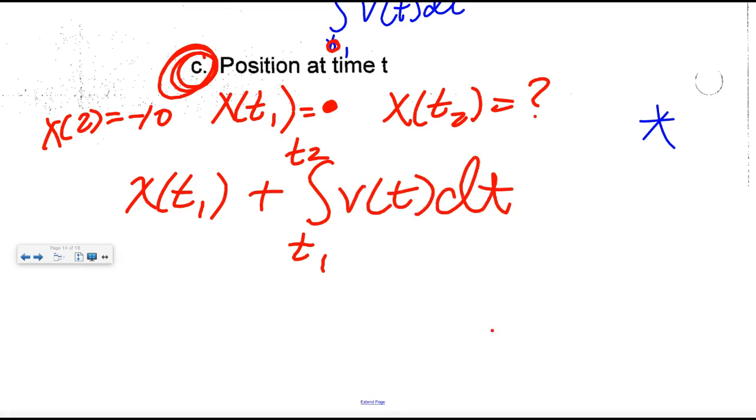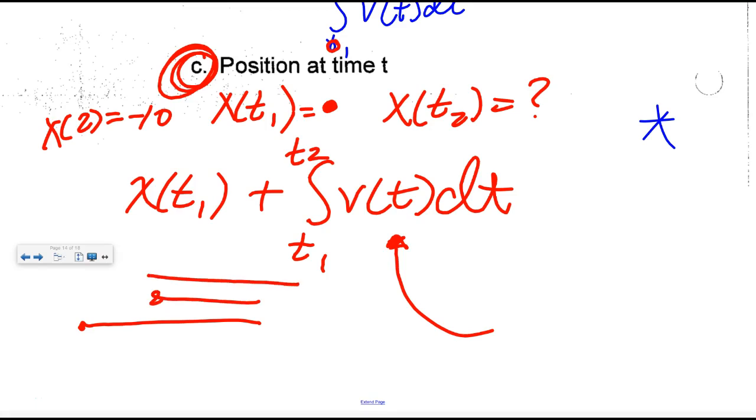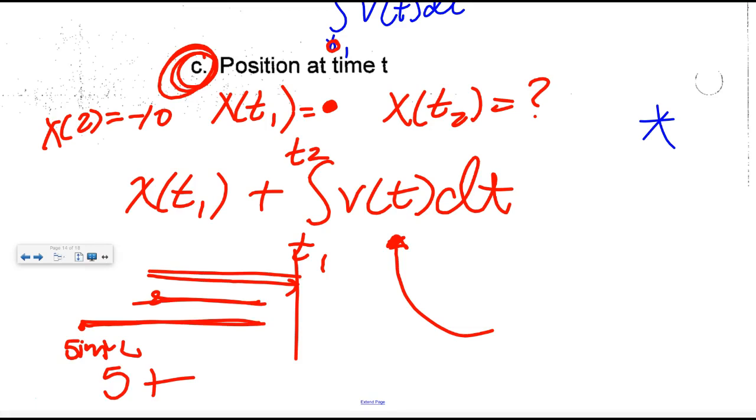And again, I'm not putting absolute value bars on here because my position is affected when I go backwards. Correct? This is my final position. And if this was already starting 5 miles from my house, I do 5 plus this movement, this movement, this movement. All right, that's it for this set.